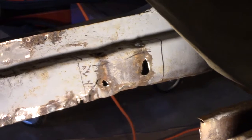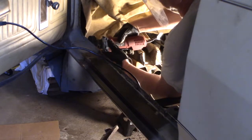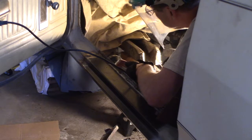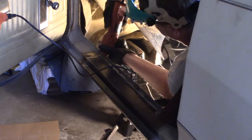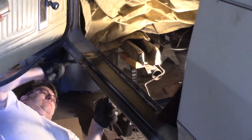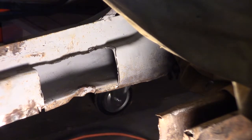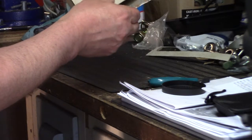Alright, I marked out an area that I'm going to cut out and replace with new metal and weld it up. Now some spot welds along the bottom. Okay, that should be what I need, I hope. So now I got a piece of metal, I'll just copy that over to this.